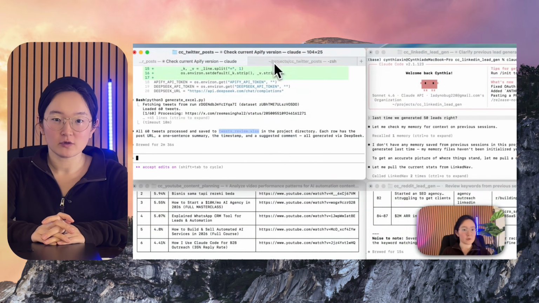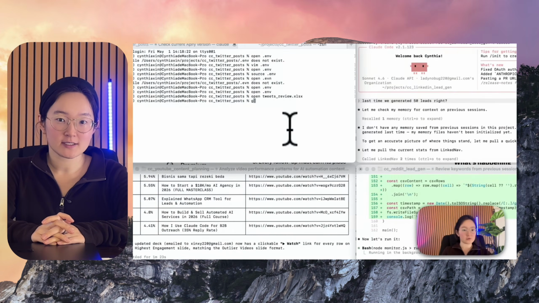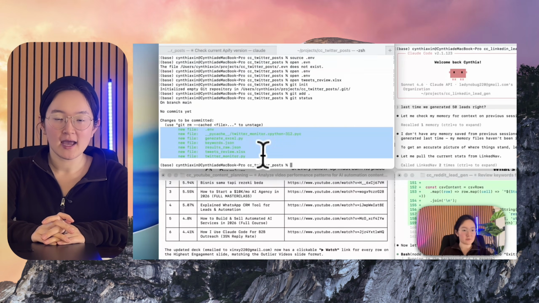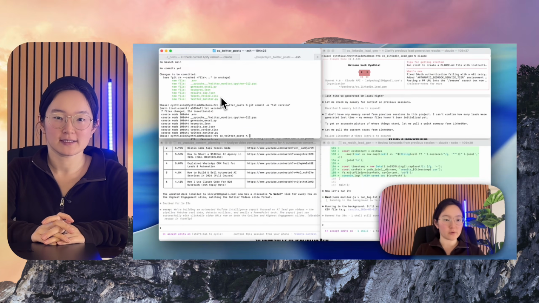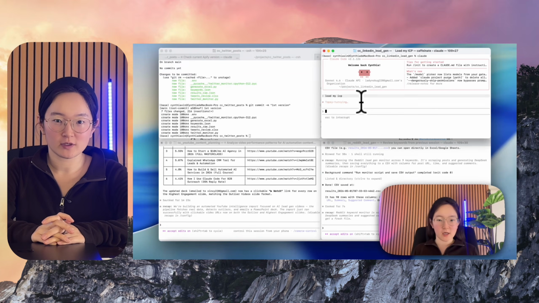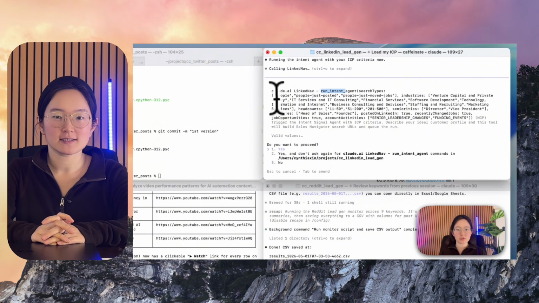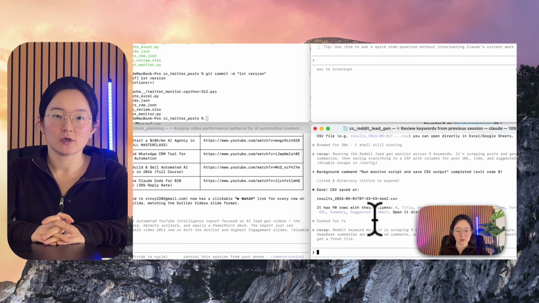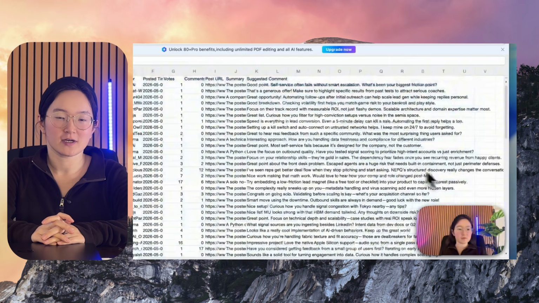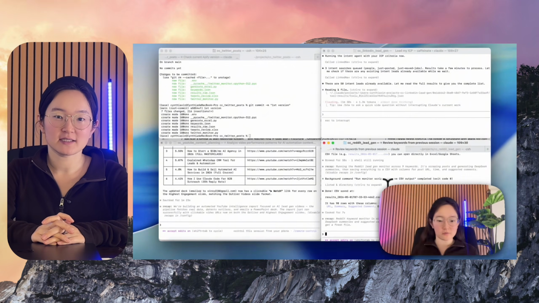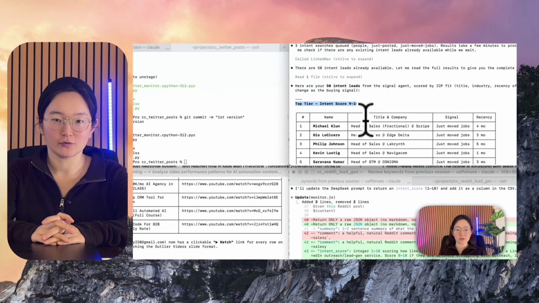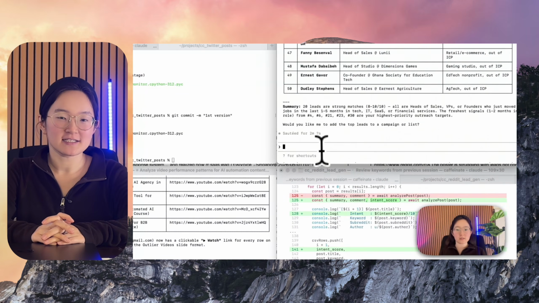By the end of this video, you will know exactly how to connect your APIs, write the code without breaking your system, and schedule tasks to run while you sleep. You'll wake up to daily email reports, tracking YouTube competitors' best-performing videos. You will have Twitter and Reddit scanned for the past 24 hours, sorted by intent score and engagement, comments ready to go. And you'll have an autonomous LinkedIn campaign running with your final human approval. We're taking your efficiency and 10xing it.